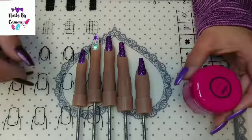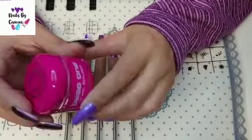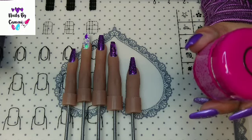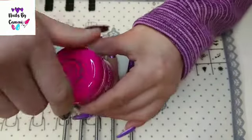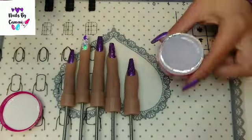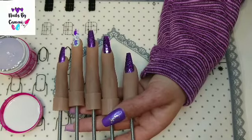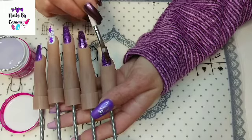Okay, I'm back. I have cleaned up a little bit and I have taken out my base one builder gel hard gel. First I want to say — I'm sorry if the camera is switching, because I am filming with my phone and it is kind of living its own life, so I'm never quite sure which way it faces. I'm sorry about that. Now I want to encapsulate this glitter — I'm gonna do one nail on camera and the rest off, so the video won't be so very long.